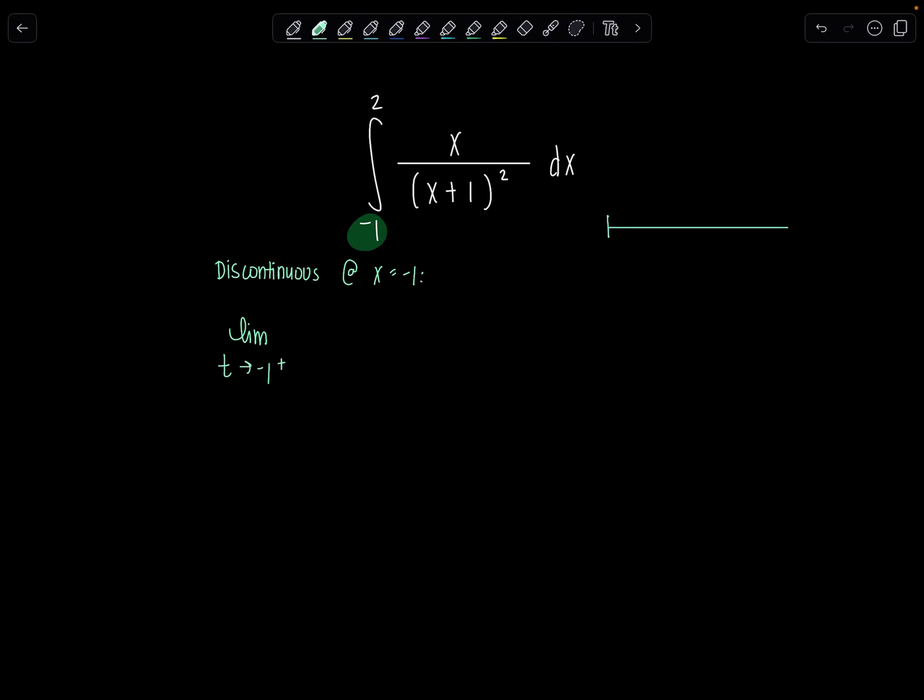Don't memorize, just understand what's going on. This integral takes on the values from negative 1 to 2. So staying on that interval, the only way to approach negative 1 would be from the right side. So if your lower limit of integration is where the discontinuity is, you must approach it from the right. And then now we write our limits as going from t to 2. And then we have x over x plus 1 quantity squared dx.